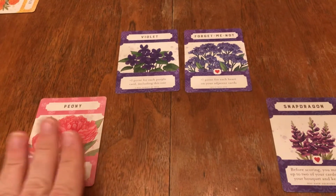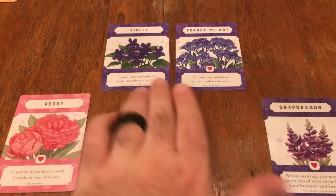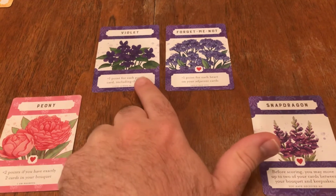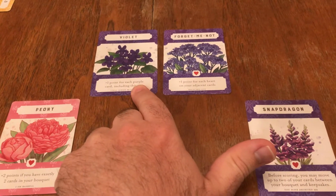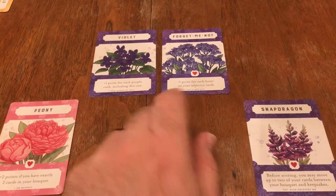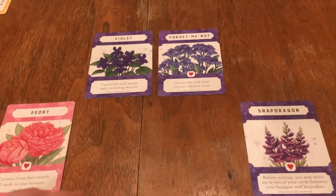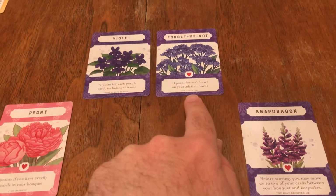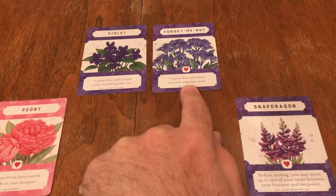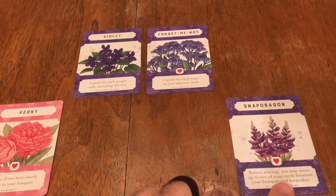So I'm at 3 plus 2, I'm at 5, plus 1 point for each purple card, including this one. So I actually have 3 purple cards, and you'll notice here it says purple card. So it includes the flowers in the bouquet here, as well as my keepsake, which is also purple. So you've got the 3 plus the 2 plus 3 more. So we're at 8 now, and then plus 1 for each heart on your adjacent cards. So no heart here, but I do get plus 1 there, so we're at 9.